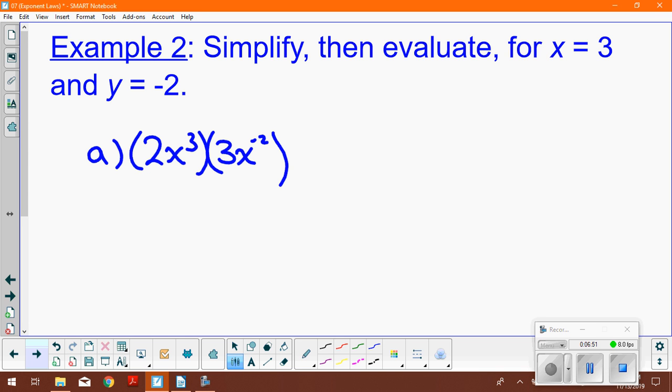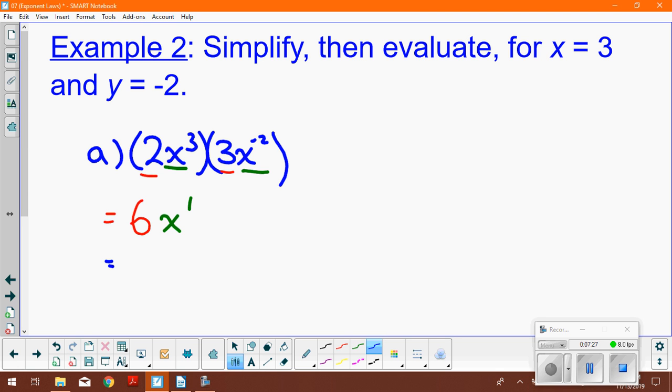When you're putting these together, and you've done this before in algebra, the key thing is, for the numbers, I'm multiplying these two terms together. So for the number part, the 2 and the 3, I'm still going to just multiply. 2 times 3 is 6. For the exponent part, this is where I have to use my exponent rule. I'm doing x cubed times x to the negative 2. So I have to add the exponents together. In my head, I'm saying 3 plus negative 2, that's actually positive 1. So this is 6x to the power of 1.